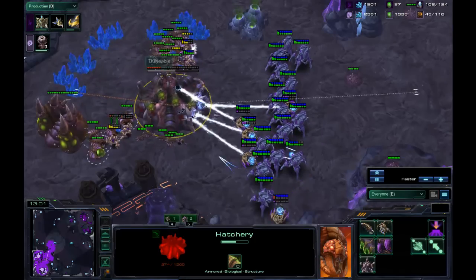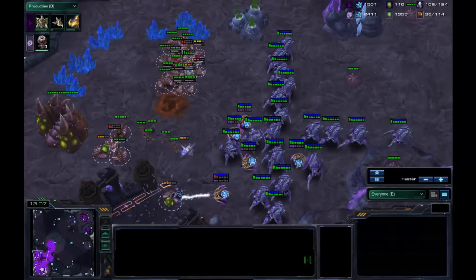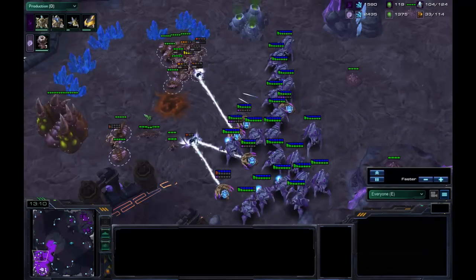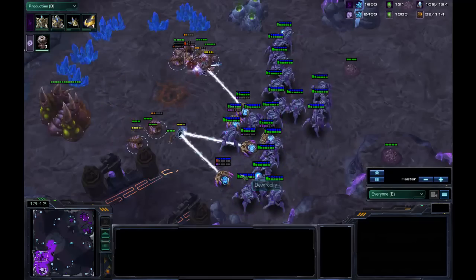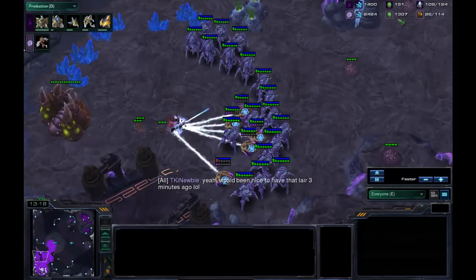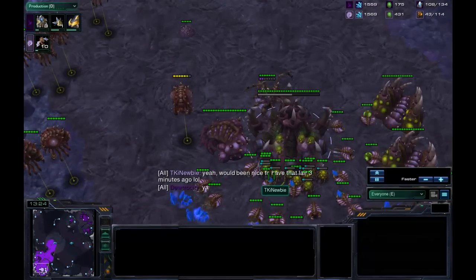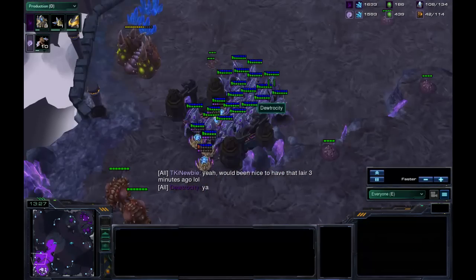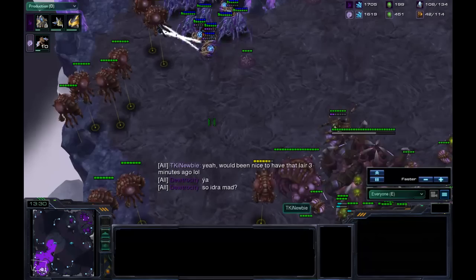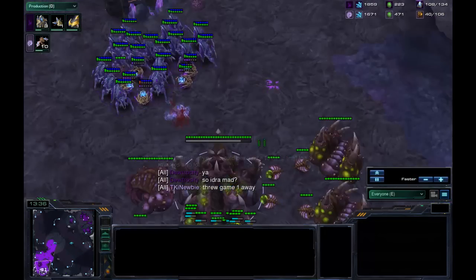I'm now forced to pull all of my workers off the line to defend this push. And I just don't have anything to deal with this. So this game's pretty much over at this point. I am saving tremendous amounts of money, because I'm getting tons and tons of mutas. Last ditch effort to survive. If I can take out these stalkers or sentries. Force fields can't hurt mutalisks.